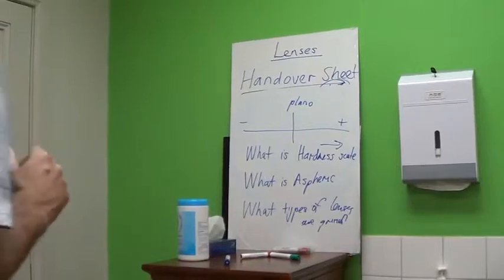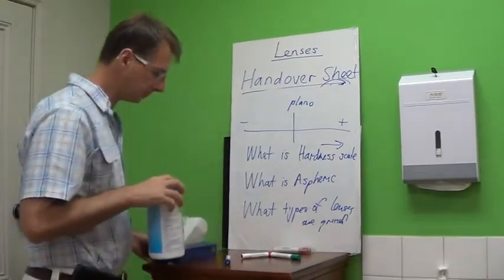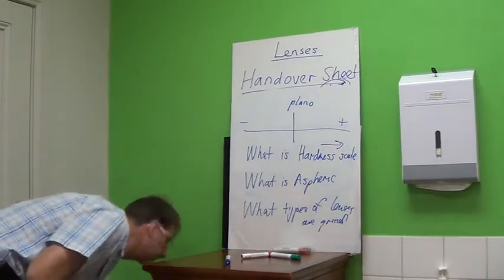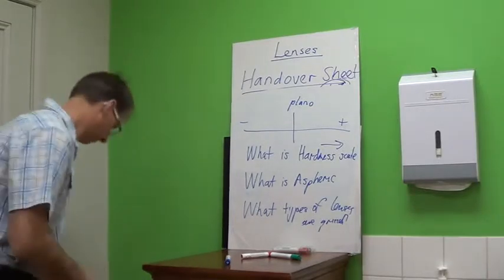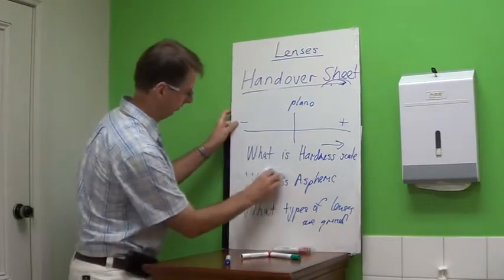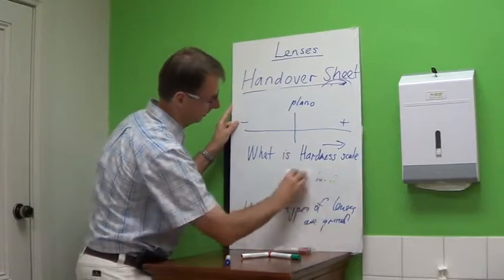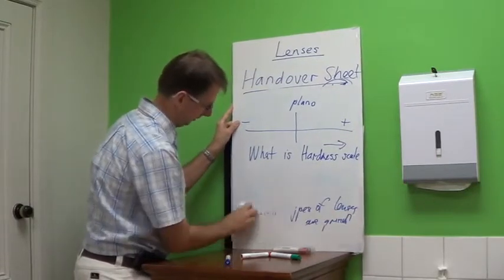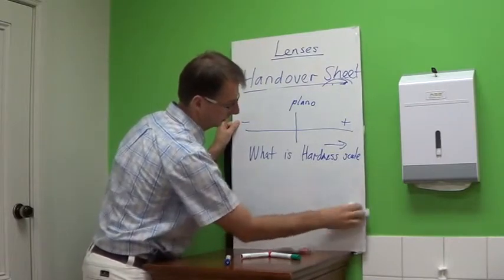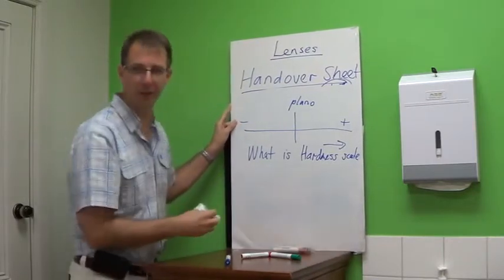Yes, so right, what's aspheric then? What I've got written down here is: complex curve profiles reduce spherical irregularity, allowing it to look flatter, thinner and lighter, looks better as thinner and lighter, less blur and distortion, less effect on facial features. Okay, so you read that out of your training guide.